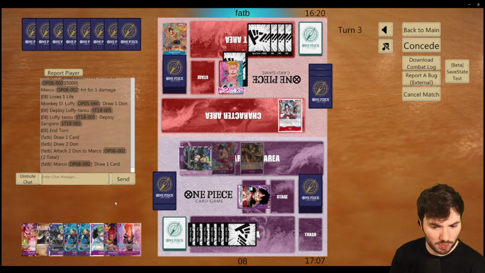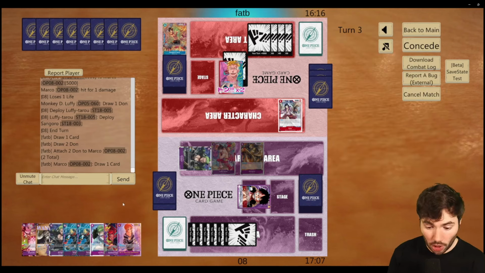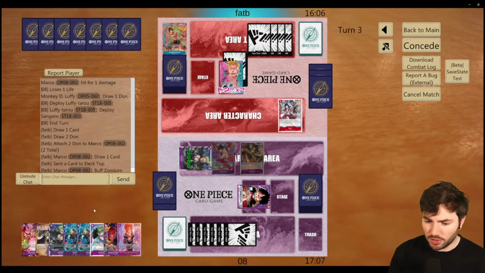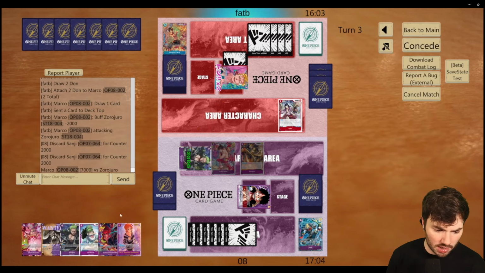And they'll be able to take it out. I'm not going to defend it. The Zorojuro is all theirs. The following turn, what we can do is go swing Sangoro first, see what we get off of the Sangoro ability, and then swing 5 with Luffy, swing 8 with Luffy Taro, and probably play a big body out.